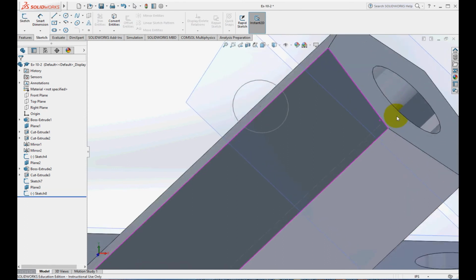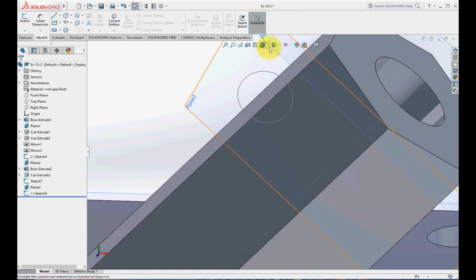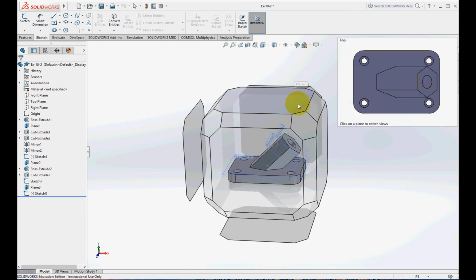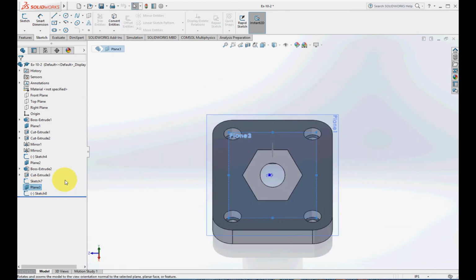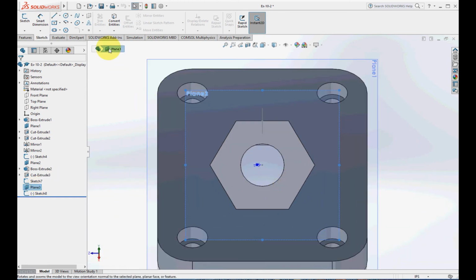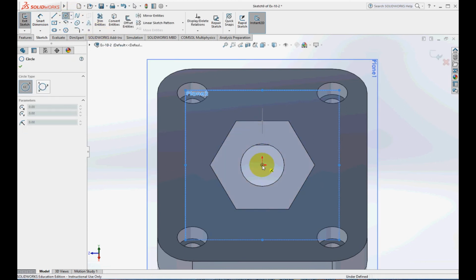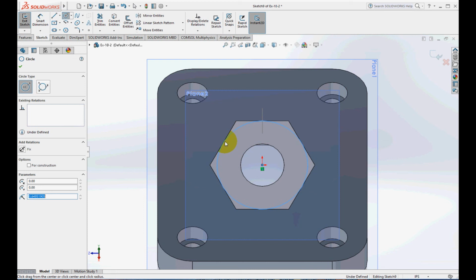And so now what I need to do is essentially revolve and cut this out of the object. Okay, so I'm going to make the circle here, and I'm going to click onto that rectangle, onto the part.